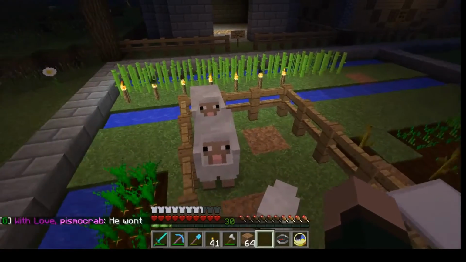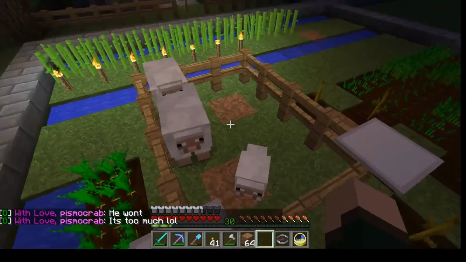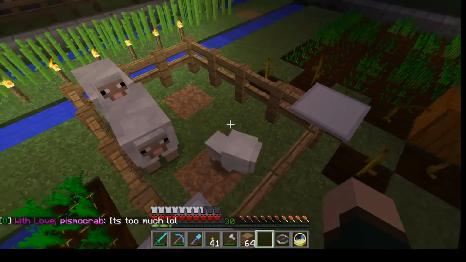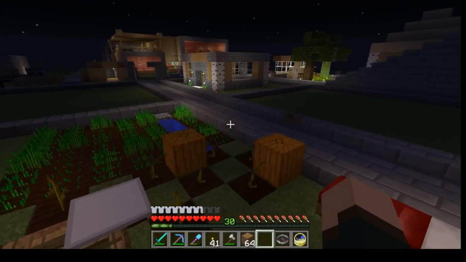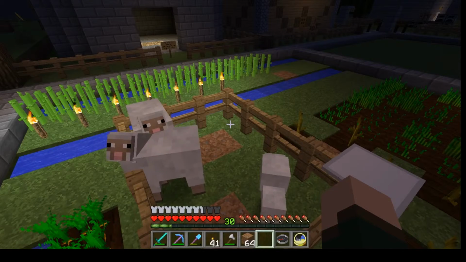I think what I'll do to just sort of wrap up is I will make the pen for the sheep downstairs, drop them, and just kind of get that last little bit cleaned up and put away before I call it a day.